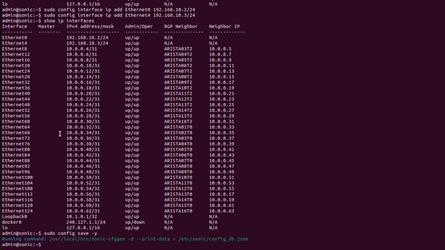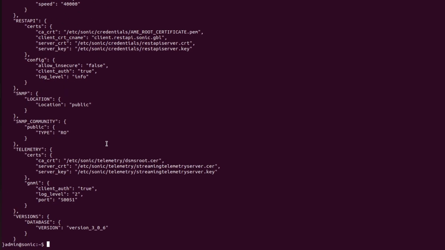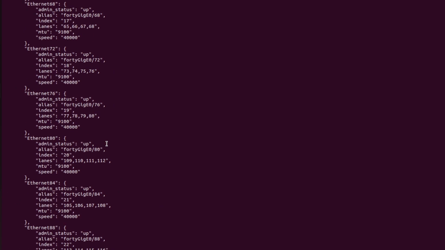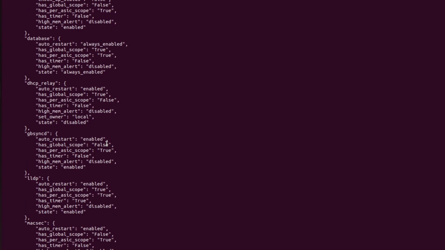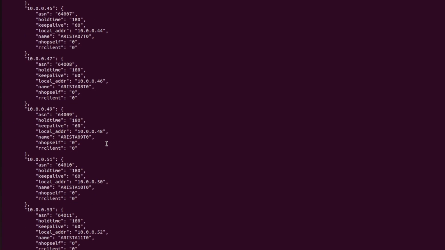Now I will check the status of these IP interfaces in the config.db. Now I will go into config.db: cat /etc/sonic/config.db.json. Here I will check the status of those interfaces.